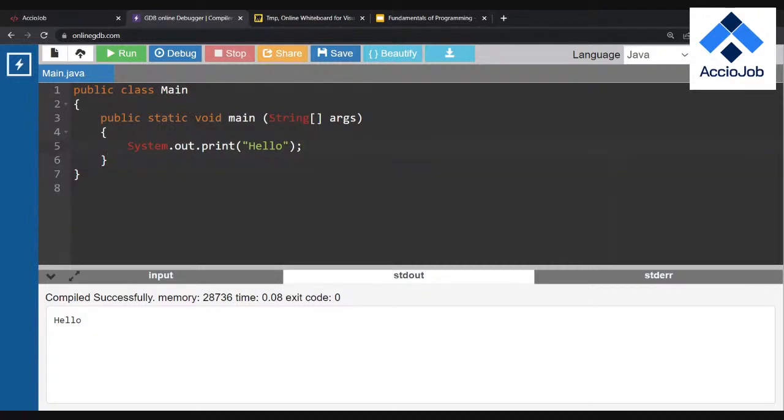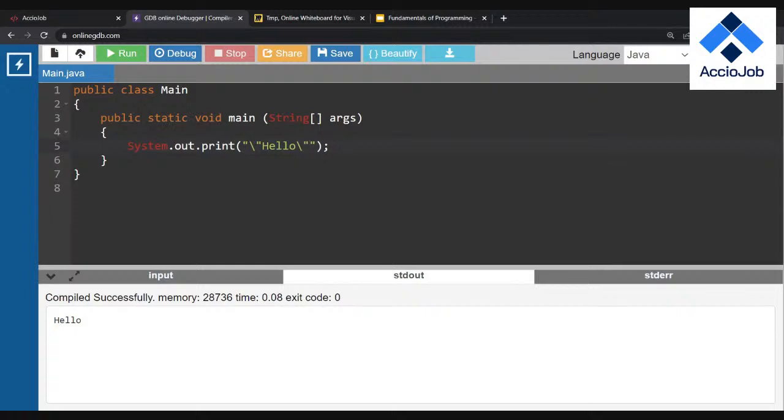There is something called escape characters. These escape characters behave differently. Let's suppose I write a backslash, and then a double quote. This is a forward slash, you need to write a backslash, then a double quote, then again a backslash, then a double quote. What will happen?